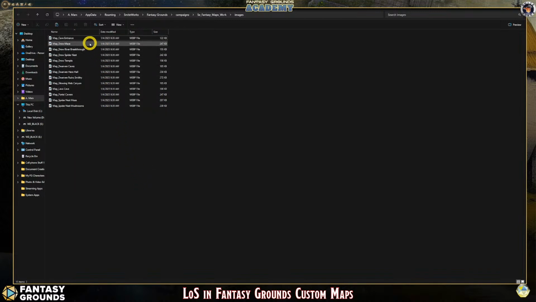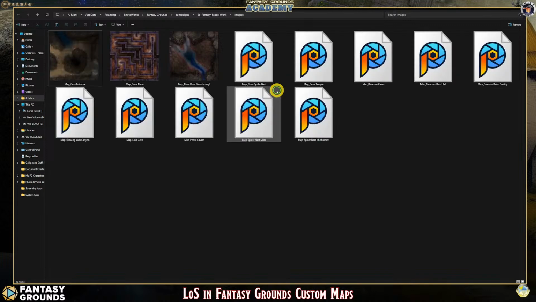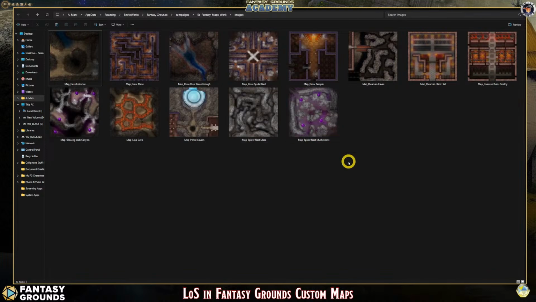And now we have this kind of hierarchy here of maps. And let me change it so we can view the, there we go. So those are the images. They're now converted. They're WebP. So without converting it, the entire folder would have probably been around 10 megabytes. Let's see what it is now.